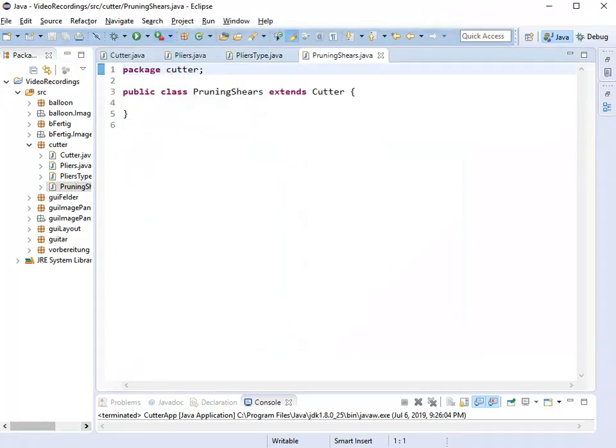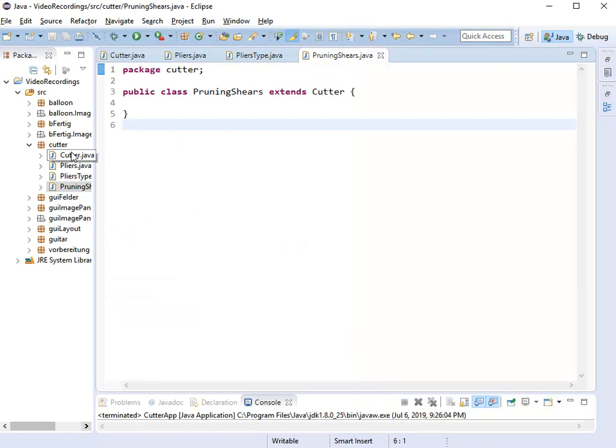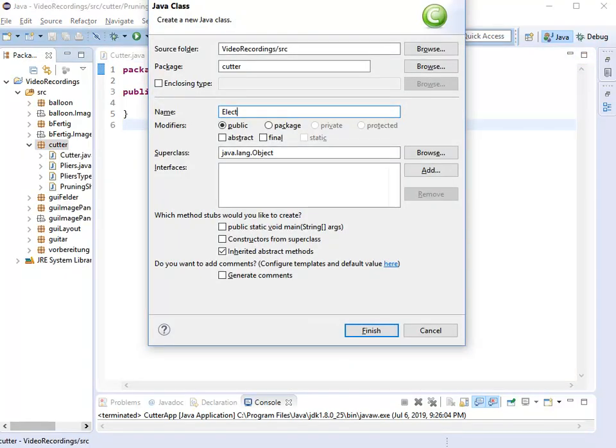And then we have one last class. The last class is ElectricPruningShears. That derives from PruningShears.